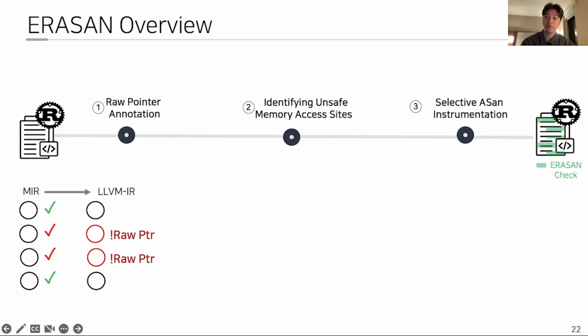Let me give you an overview of how ERASAN works in three modules. First of all, we need to find a raw pointer which can be a root cause of memory safety bugs in Rust programs. To preserve the raw pointer information, ERASAN annotates raw pointers at the MIR level. MIR is a unique Rust IR level that has raw pointer information that cannot be gathered from other phases.